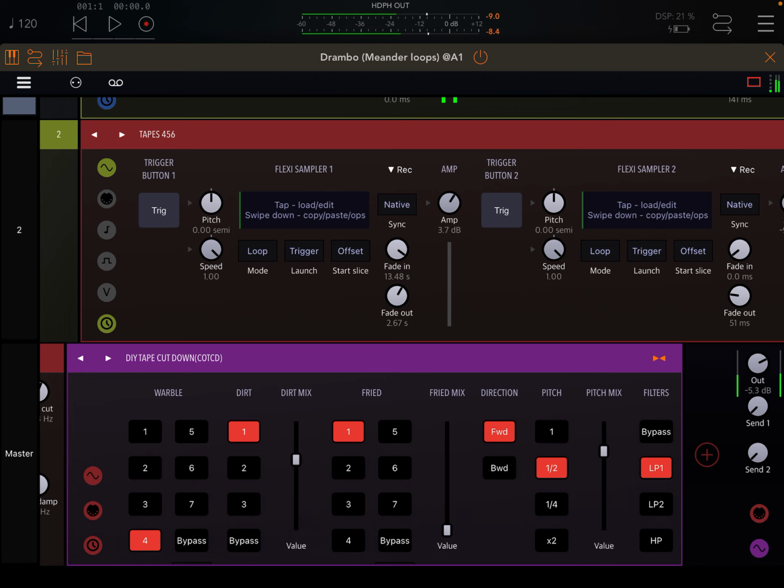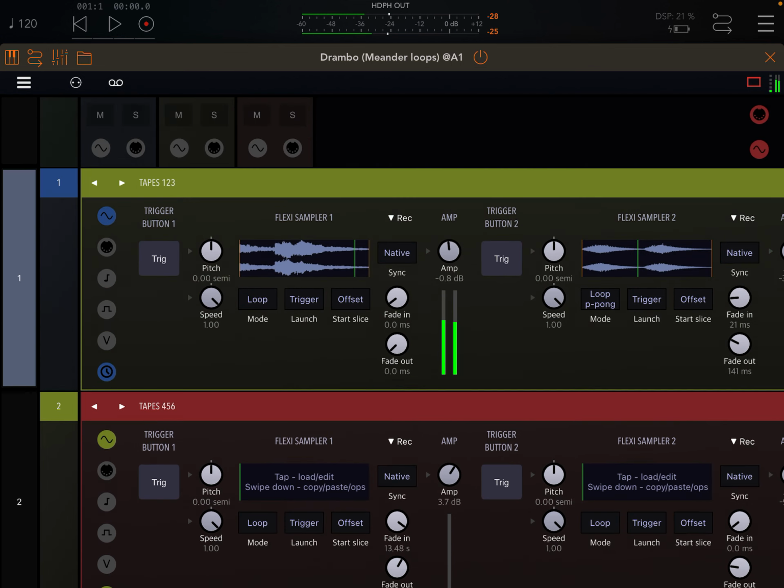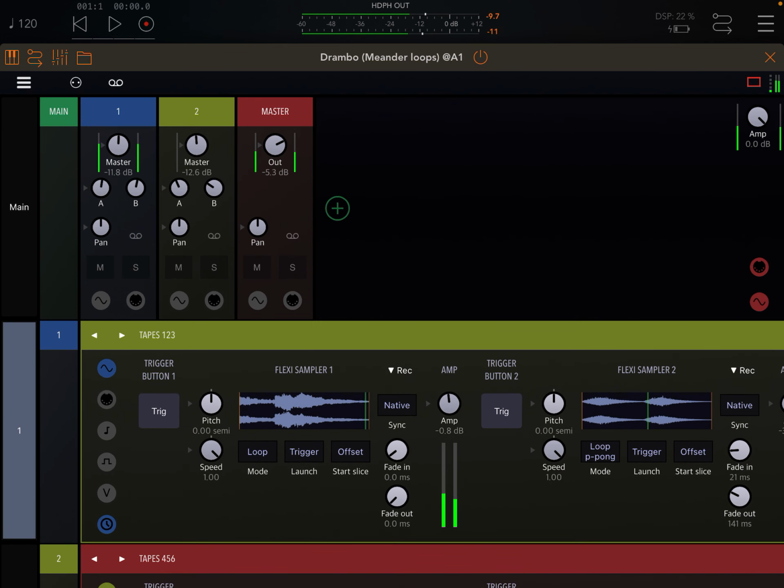And this can add some richness to your mix as well. And that's it. Let me stop it for a second.